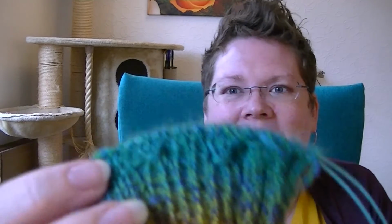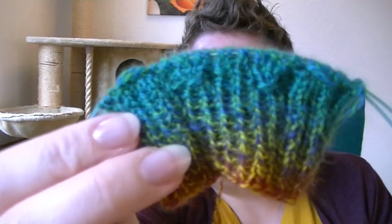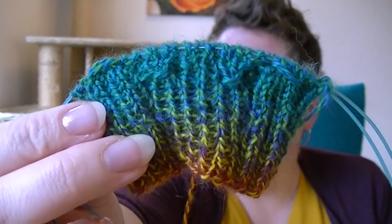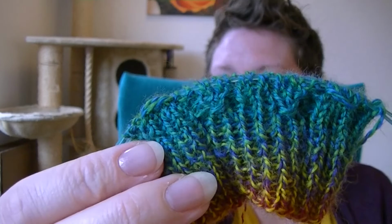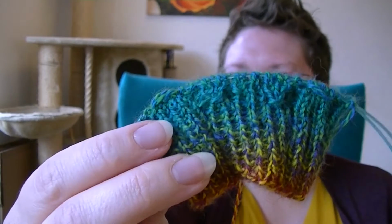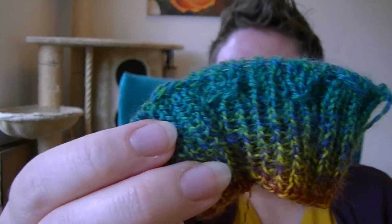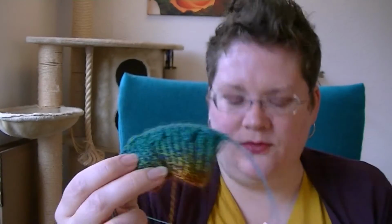Sock madness has begun. Let's just state it. It has begun. The madness has begun. I cast on yesterday, and since there was ice speed skating on from Canada, it meant staying up very late. For me, usually I go to bed by 9:30 or 10, and now I went to bed at 12. So yeah, I'm not a fan of this. This is what I did during the ice speed skating in fairly dark.